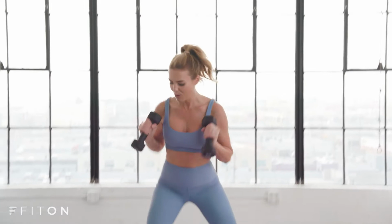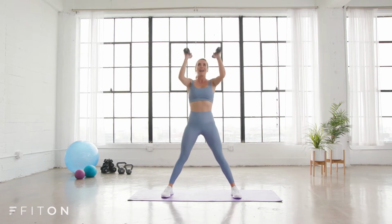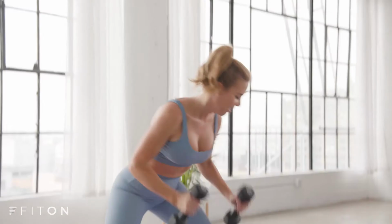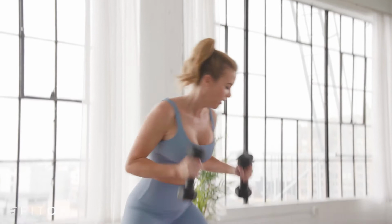Exhale, recenter. We're gonna lean down and over to the left. Get super low, find that depth first. Exhale, overhead, good. Exhale. As you're moving, I want you to focus on drawing that belly in. Nice and tight. Let's do 8 more.